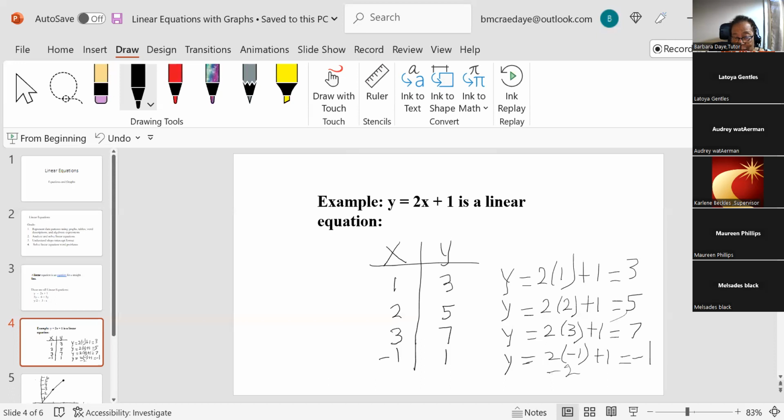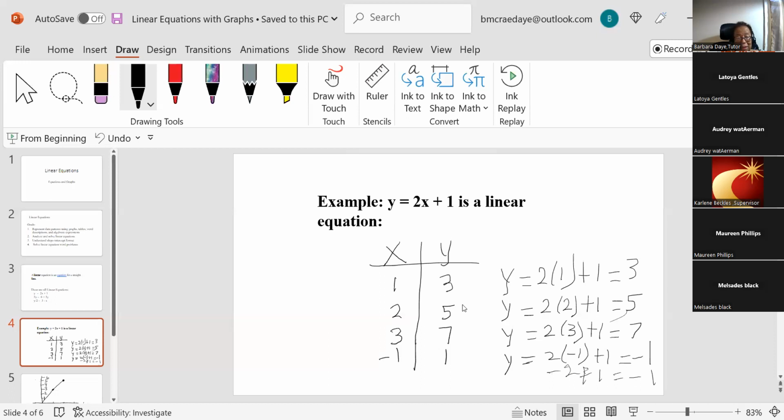Unlike signs multiply to give you negative. So that's a -2, and then add 1 to it. What do I get? A -2 and a +1, you subtract, so that's how you get a negative one. Got it? Okay. Or think of it, you have more negative than positive, so your answer will be negative. Yes. Okay, so now I have all my X and Y values.